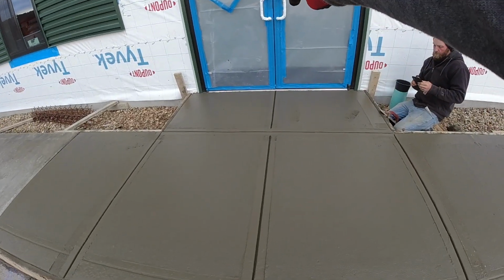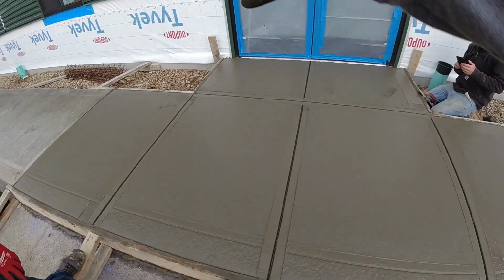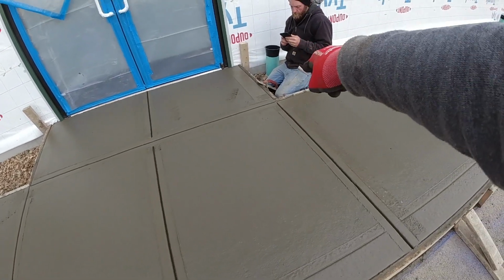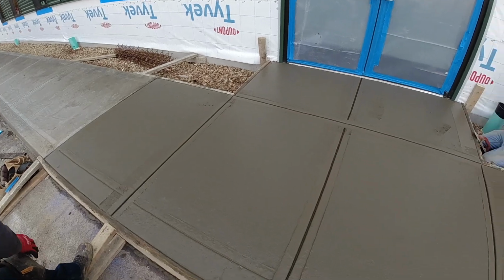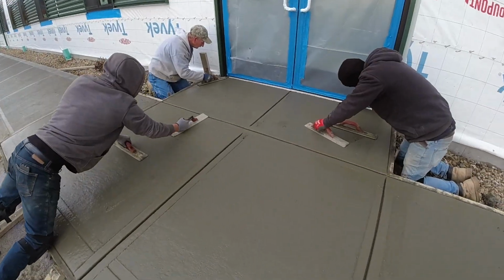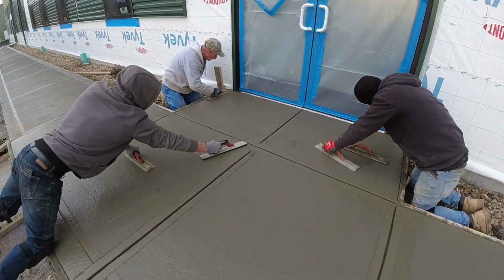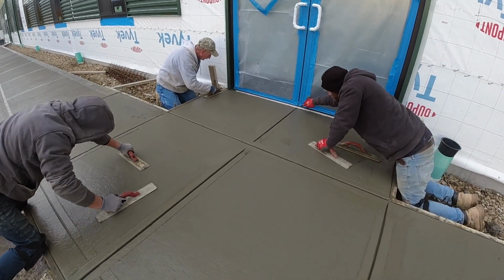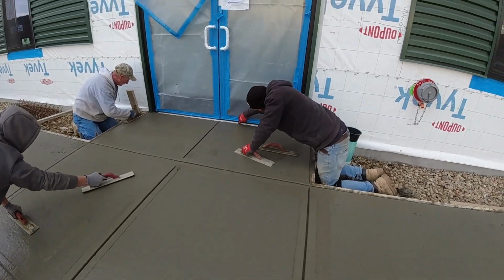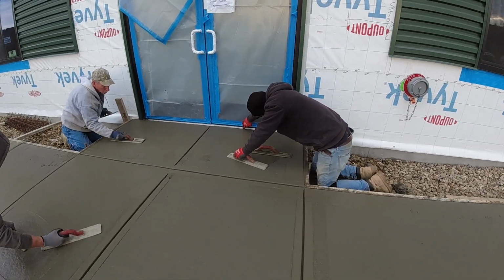So that's the cut I want, center of the door and across the back side. It wants to crack off these corners, so we want good relief, corner, corner. All right, this is almost ready to hit. Okay, nice flat floats. Cleaning everything up. Matt's wiping the door off real nice. Thank you, Matt.